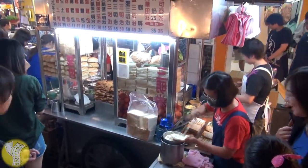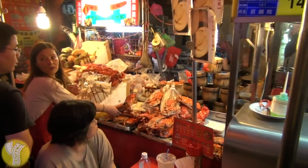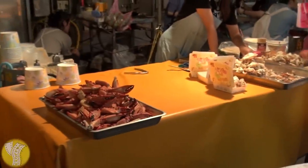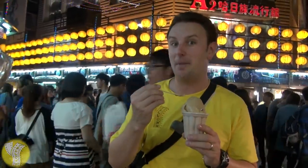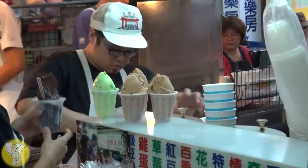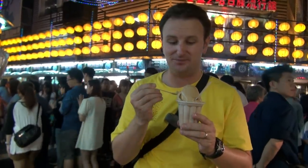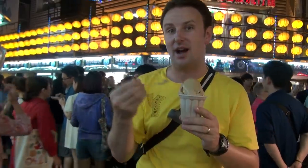This night market is also famous for its nutritious sandwiches. And then there's crab, crab, and more crab — a tray of crab bodies and a tray of crab claws. For dessert, one of the most popular things here is the pow-pow-bing, or shaved ice that's been turned into a shake. Their most popular flavor is peanuts — it tastes peanutty, like Skippy turned into an icy ice cream. It's so cold, you can almost see the cold coming right off it.